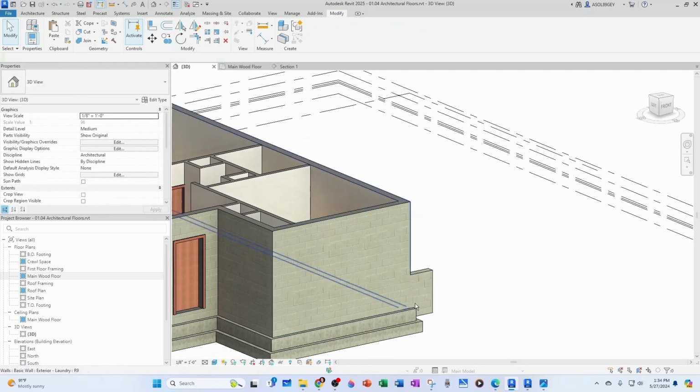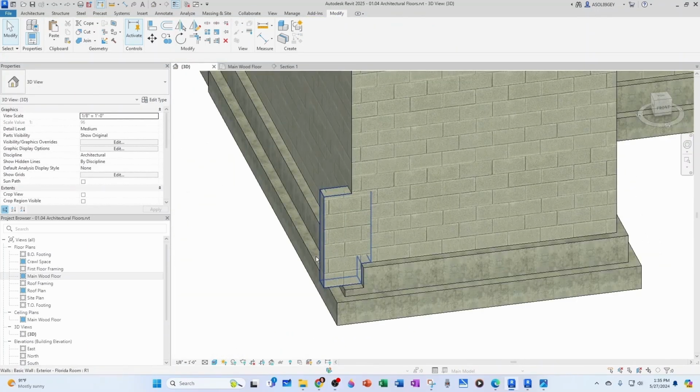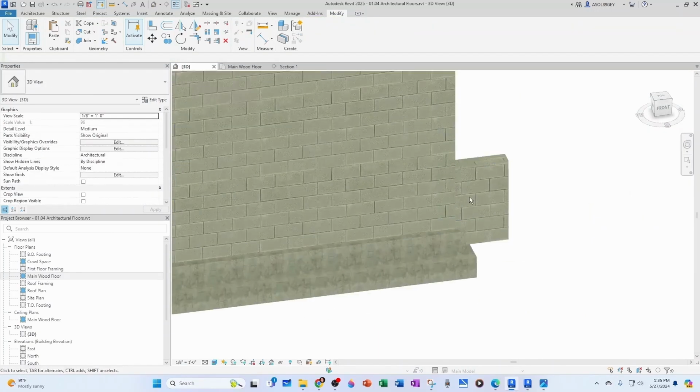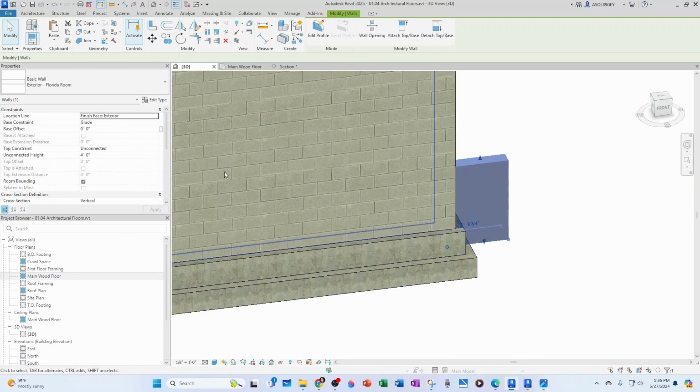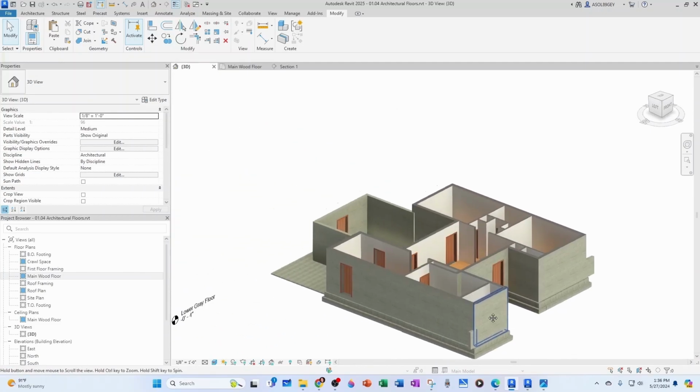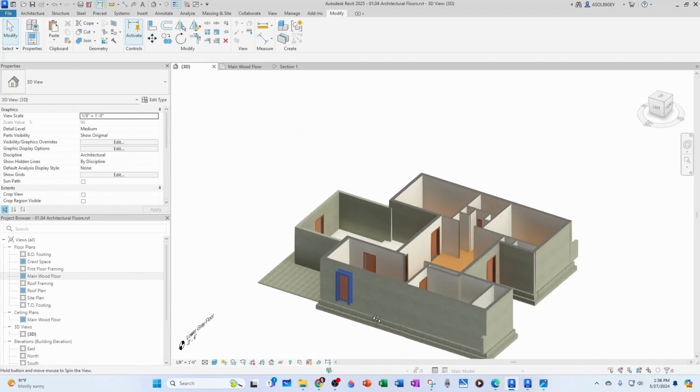It just has a planter behind it. Let's bring those two up to the foundation level so that it doesn't cut into it. So foundation. And this one also foundation. All right, looking good. Let's keep going.